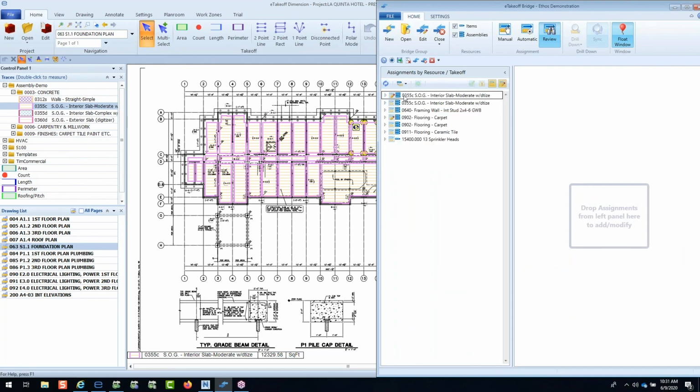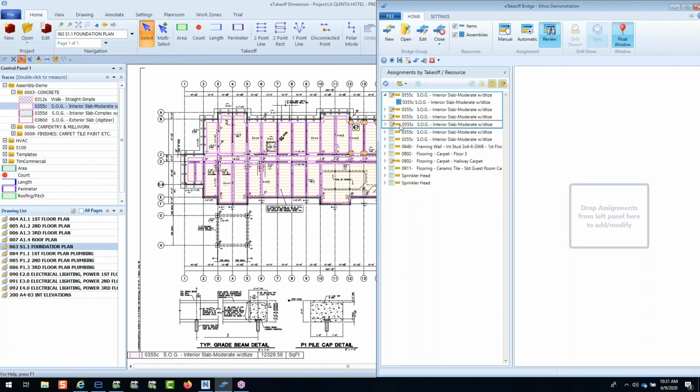Now let's see if I can go ahead and get all of those guys over there at one time real quick. Let's see. Yeah, it looks like we're not going to be able to do that at this point. But anyway, it gives you the capability to see those particular changes by this pencil mark right here, and you're good to go. So let's visit the estimate. Let's take a look at the estimate real quick.